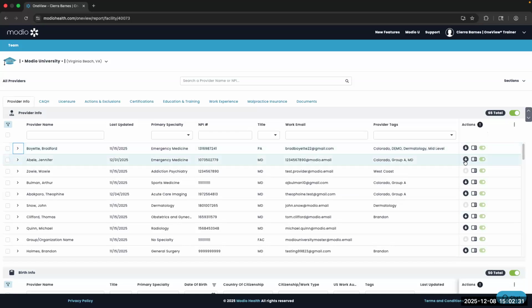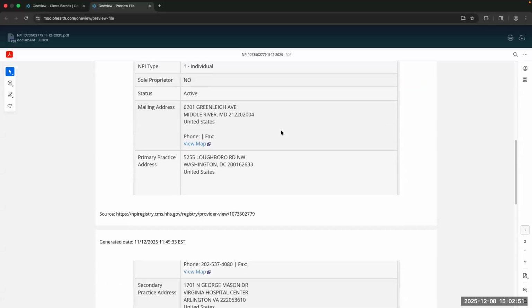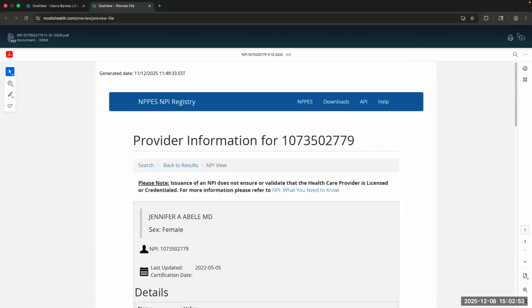At the very far end of the grid on the right-hand side, we have the actions column. The first icon is a downward arrow. This is going to allow you to download the most recent document. If it's lighter shaded gray, like this one is here, then that means there's no document there to download. But for this one, I'm going to click that arrow. And this is where that PDF viewer comes into play because I'm able to see my document without having to download it first. I can choose to print or download in this top right corner if I need to.